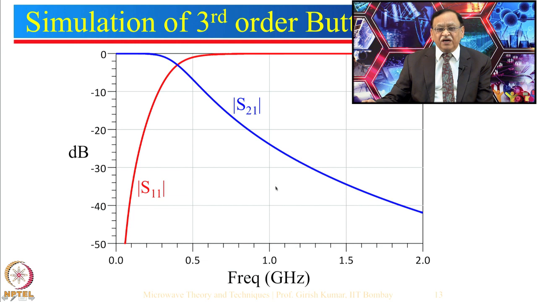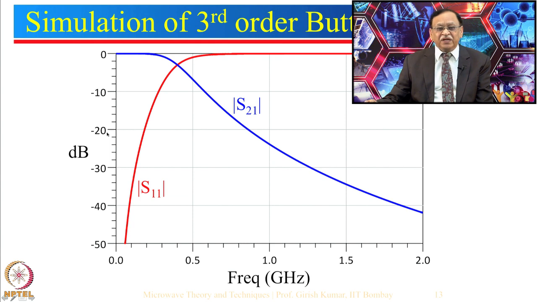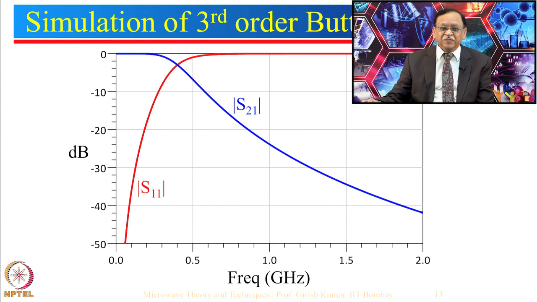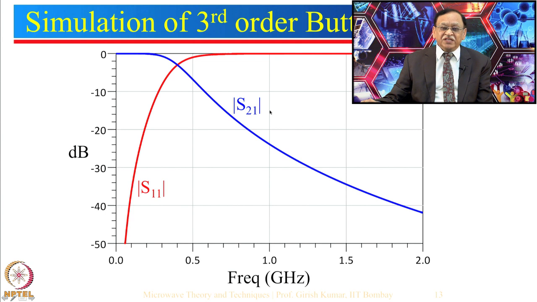Let us see the response at 1 GHz. At 1 GHz that value is about 24 dB. You might wonder we had actually designed it for minus 20 dB, but this is giving us minus 24 dB. The reason is that minus 20 dB was obtained for a filter order n equal to 2.5, but you cannot have a 2.5 order, so we took the higher value which is a third order filter. For third order the response will be a little more steep. Had we taken n equal to 2, then we would not have gotten the 20 dB attenuation which was desired. So if the attenuation desired is 20 and you are getting 25 or 30 or 35, it is acceptable.